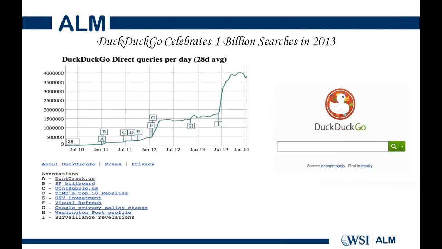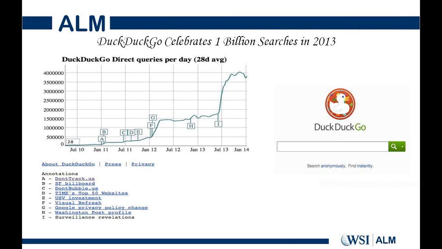Great, moving on. So here's an interesting search engine, DuckDuckGo. Some of you might be familiar with this, but it's kind of been under the radar for quite a while. But very steadily, it's been rising. And if you look at their search volume, they just celebrated a milestone. They did a billion searches in 2013. It's not quite the level of Bing, and definitely not the level of Google. They do a billion searches probably in like a day. Okay, a day is probably an exaggeration, but they definitely have a very high number.